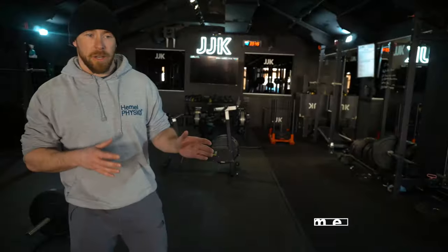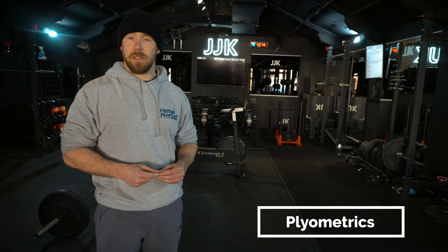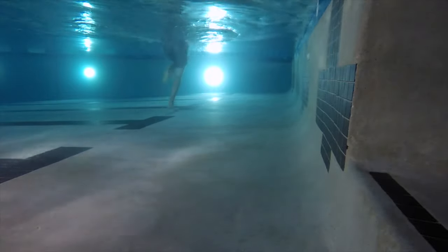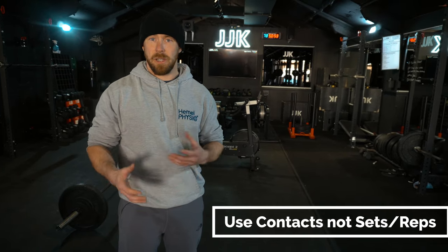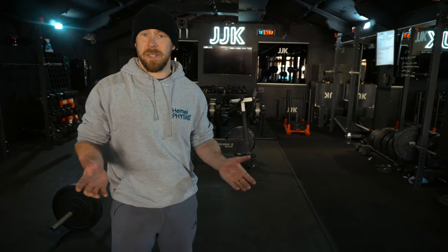Plyometrics are fundamentally a late-stage rehab exercise, but we can start them in a graded way earlier — a really nice way is to do them in water. Start in chest-high water, progress to waist-high, then knee-high. We do want a decent base of strength first. We normally program plyometrics at the start of a session after warm-up because they're the most taxing on the CNS. We don't set them as sets and reps — we do it on contacts. A nice entry point for an athlete's first plyometrics session might be 60 contacts in total.